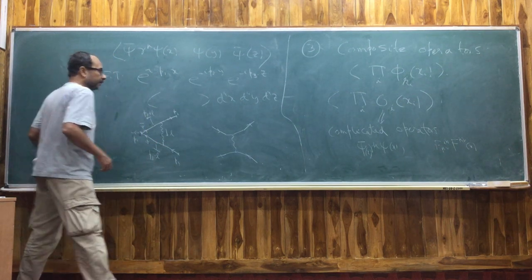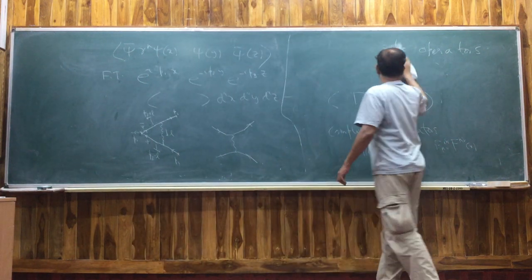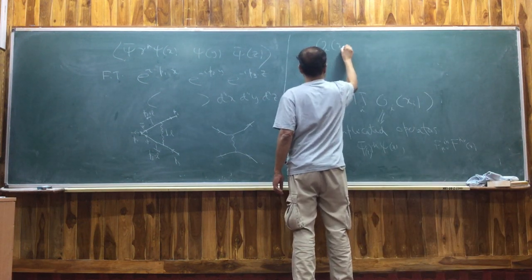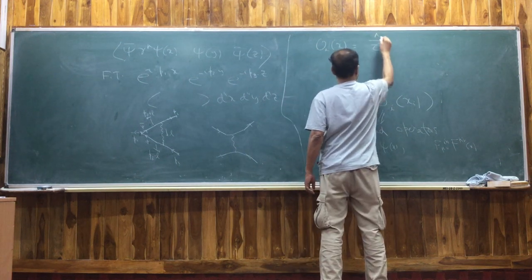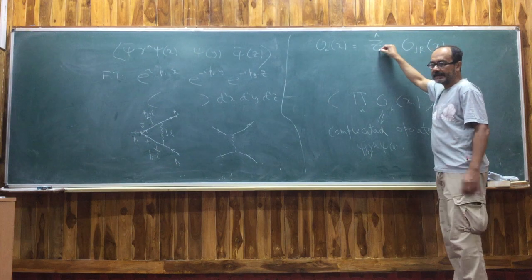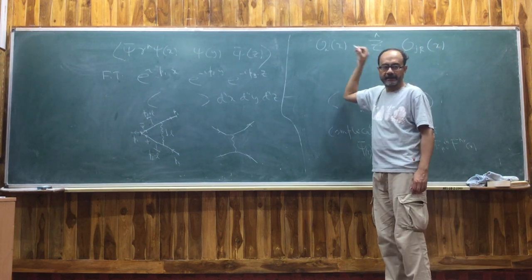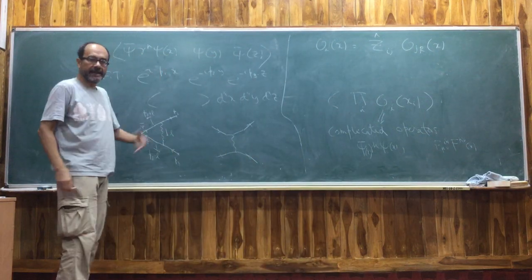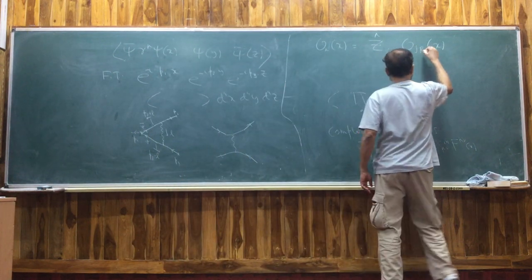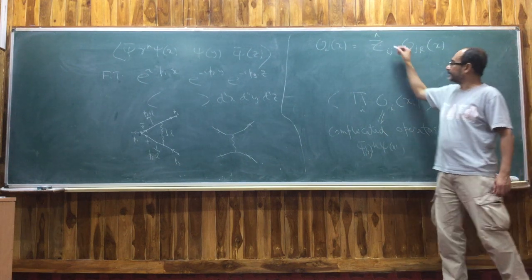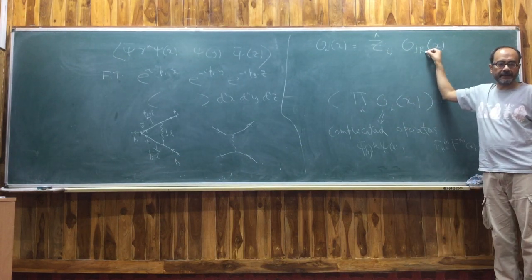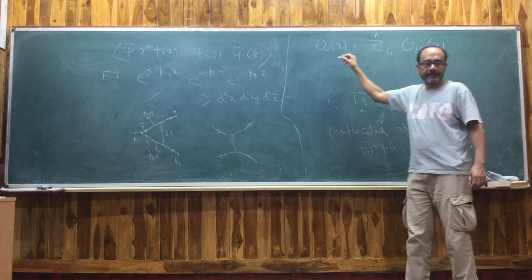So you have to define O, or this Y, as follows: we say that Y_i of x is actually some Z hat_ij times O_j^R of x. Well, these are some linear combinations. These are the original operators, whose matrix elements have these additional divergences. But we take these Y's to be linear combinations of some renormalized operators. And the idea is that we will adjust these Z hats to make the correlation functions of the O^R's finite, even though the correlation functions of the O_i's are infinite.